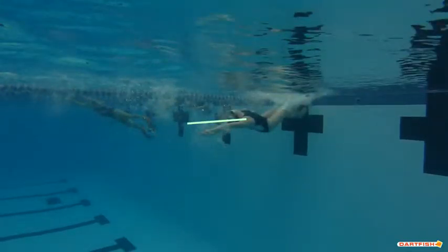As you hit that wall, it's an excellent streamline. Your head's right above your arms. Your arms are locked. Your elbows are tight. Good job. It looks like you get your feet separated a little bit on that wall, which is excellent as well.